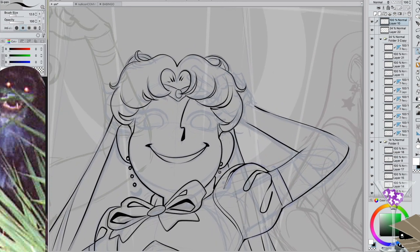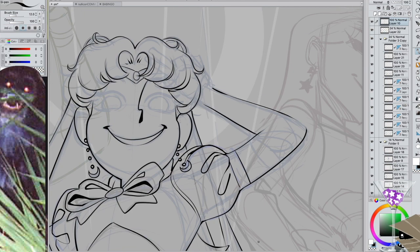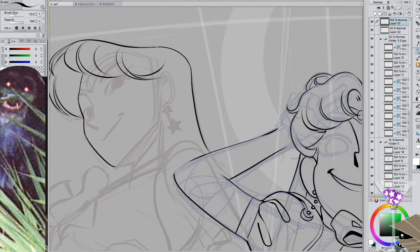That's okay though. There are little earrings. I didn't want to do them as a solid chunk. I like that design choice when you get it in cartoons, where it's just a couple of little dots to indicate that there's a chain or something. Ooh, also, what's this one called? Oh, Ray, that's her name.